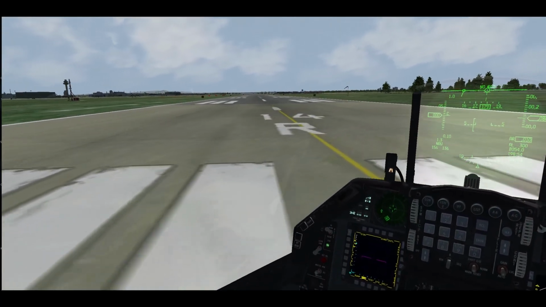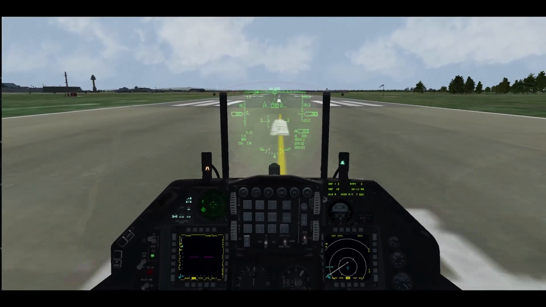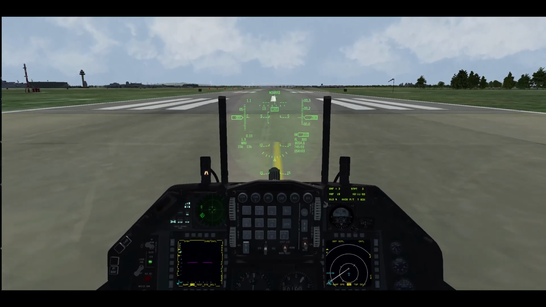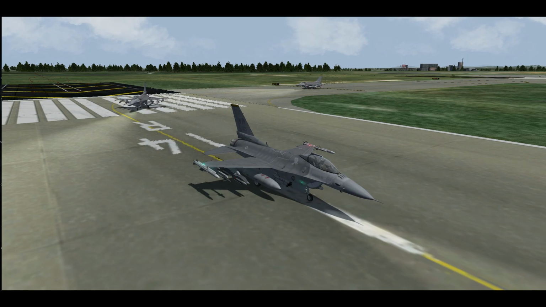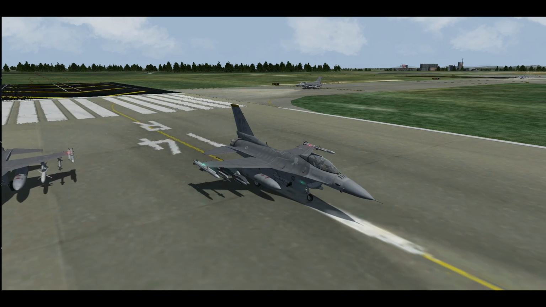Let's align over here and just wait for our wingman to align with us. There we go. Nose wheel steering off. That's our wingman right there, and that's the other flight group that wants to take off. He's probably gonna call tower and tell them that he's ready for takeoff. I'm gonna wait for him. I just want you guys to hear him.